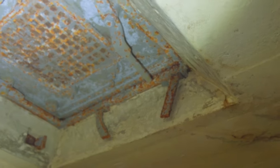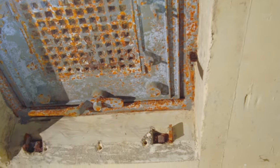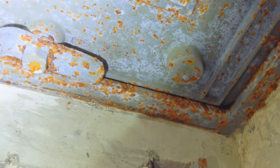Oh, here we go. Look at that. Escape hatch. Why would you have that? That goes into the car park and it's even open, but it might be concreted up on top. That is not going to work. This will never open. No. God knows what's on top of there. It could just be rusted. Big mallet, you might get it going, but yeah. Why would you have that if it wasn't a shelter?